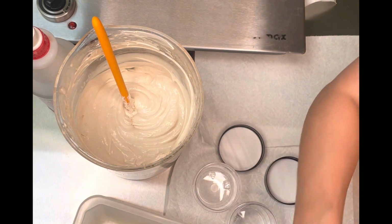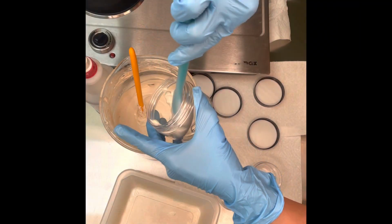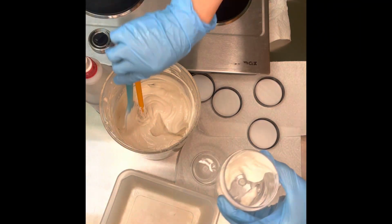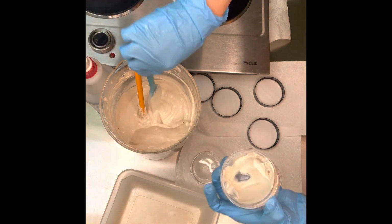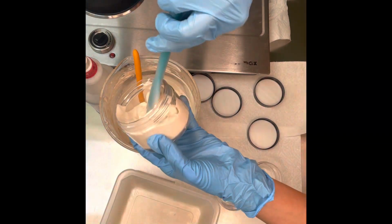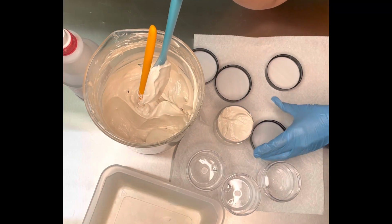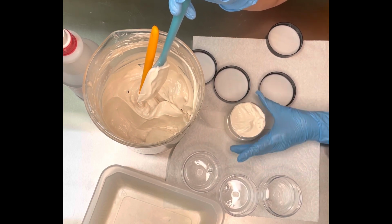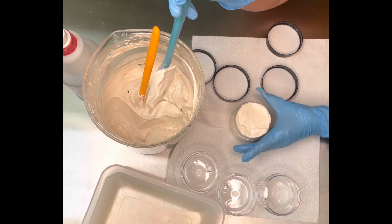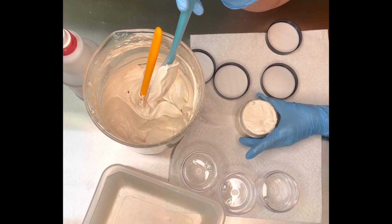Affix a label on it by adding the name of the product and a date that it was made. The emulsified body butter is thick enough to be scooped with a spatula or a spoon, as you could see here in the video. Give the container a few quick successive taps on the counter to settle the product so you can add more product to the container.